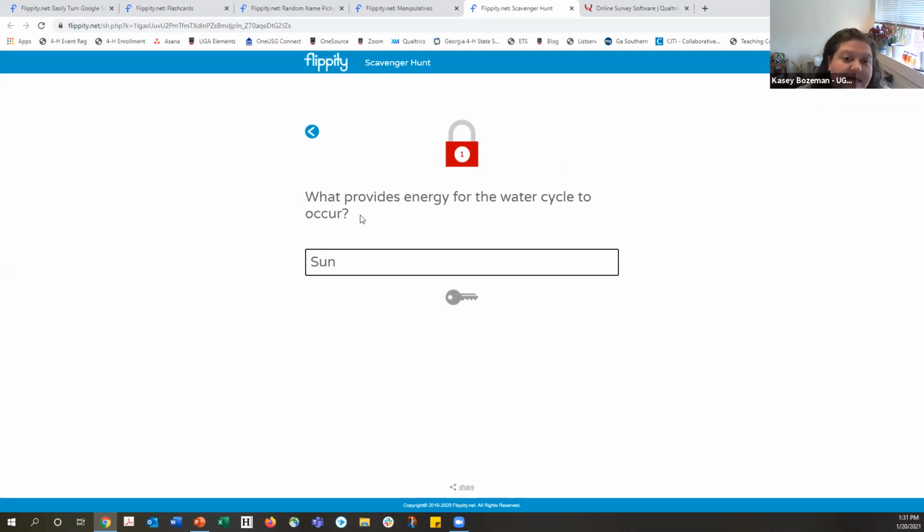Sun. You have to be really careful when you set these up. If you want a kid to get correct answers, if they capitalize the S or if they capitalize all of the letters or none of the letters, just be very specific. A question can actually take multiple right or wrong responses. That's what's interesting, just the way the code works. If you want sun and Sun all to be correct, you just have to specify that in that spreadsheet. It's not hard to do, but sometimes it can get kind of tricky.